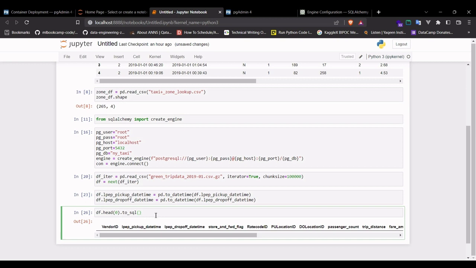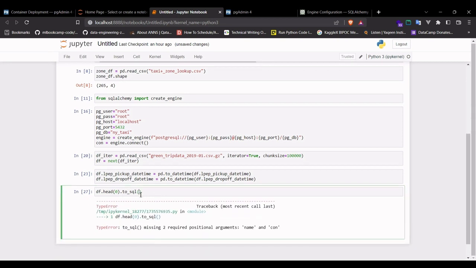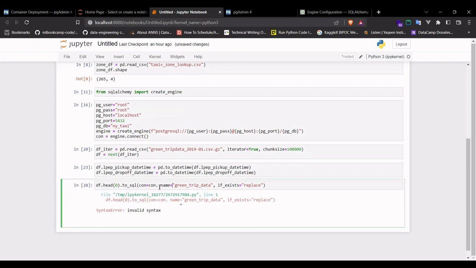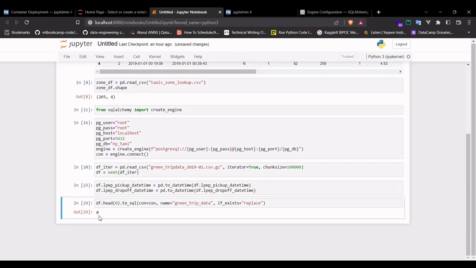So with that to_sql, you have to pass the connection to it, then the name of the table you want to use. We can use the file name, green trip data, so we can just say green_trip_data. Then for this, to always check maybe that table is available before, what should happen? We can have an extra parameter and say if there's a table, it should just override it, because this is the first time we are putting any record into the table and it's just the head. So we have the name, connection, okay. So now it's telling us that we have 0 records.